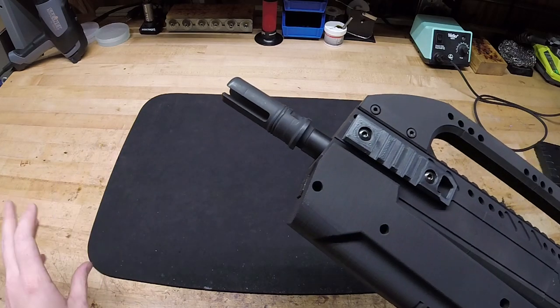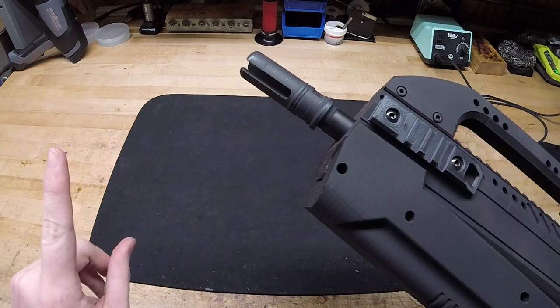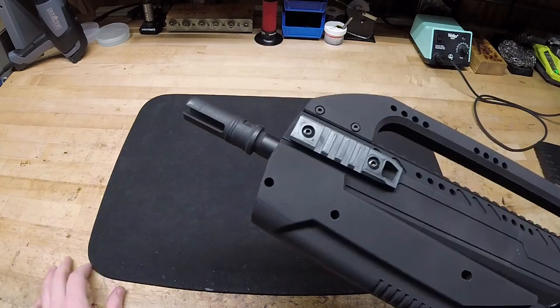So two ways to avoid that problem are: one, make the hole of the three-prong a little bit bigger, or two, get a longer inner barrel. That's just a minor problem.